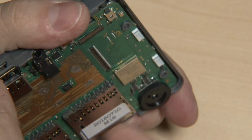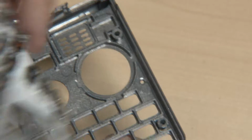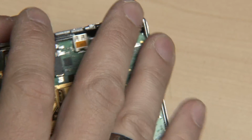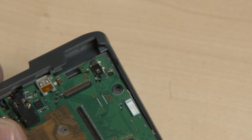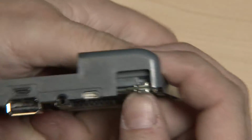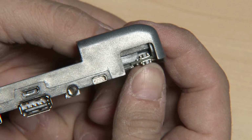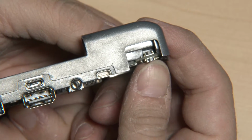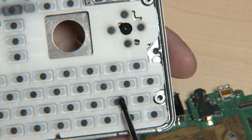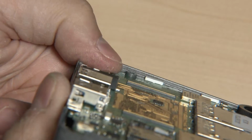Now let's put in a key mat as it's supposed to be. The key mat will add this 1 millimeter as suggested, but the problem is it's soft. So if I put in the PCB including the key mat, you can see it's still not fixed. It's even worse because the key mat is so soft it can now move up and down at least 1 millimeter. And this will not work. That's because there's no support on any of these edges, and the key mat of course is soft. And you can see it here on the back. I can push this down. And this is exactly what should not happen.